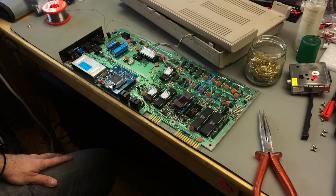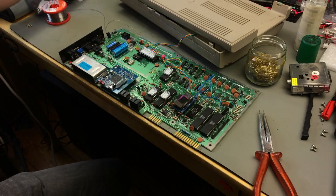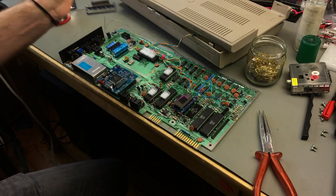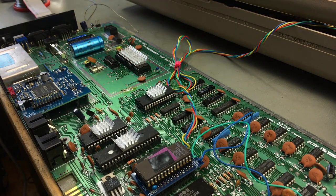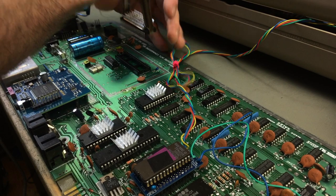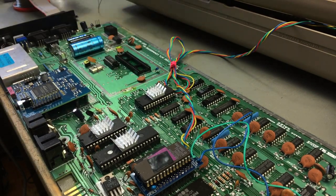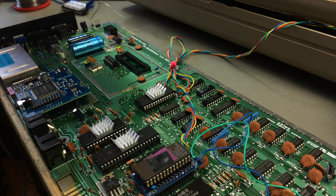Now it's just a matter of taking out the VIC and putting this header board on the socket and connecting it to this board. Okay, removing the VIC-2. There we go. And now I'm putting on the header.